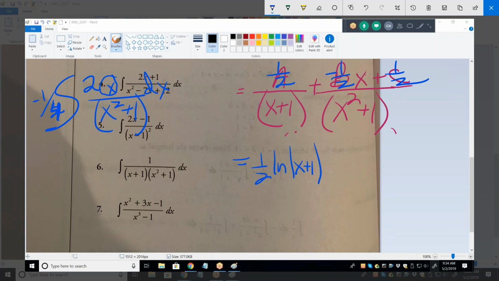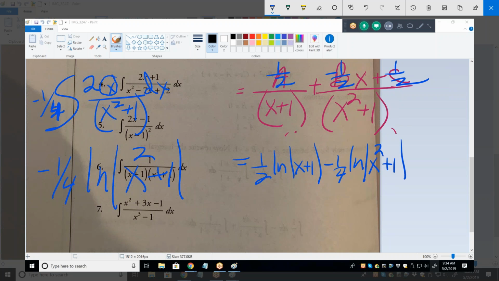So it's just negative 1/4 times ln of x squared plus 1. Not x squared, not ln. In other words, we're now going to use the power rule on this. Well, I thought it'd be 1 over u. It would. How do you integrate? It's not 1 over u. No, you might be right. Yeah, you are right. It is the natural log of x squared plus 1. Let's see. If I took the derivative of natural log of x squared plus 1, I would get 2x over x squared plus 1. So yeah, okay, that's minus 1/4 natural log of x squared plus 1. That definitely does not need the absolute value sign.